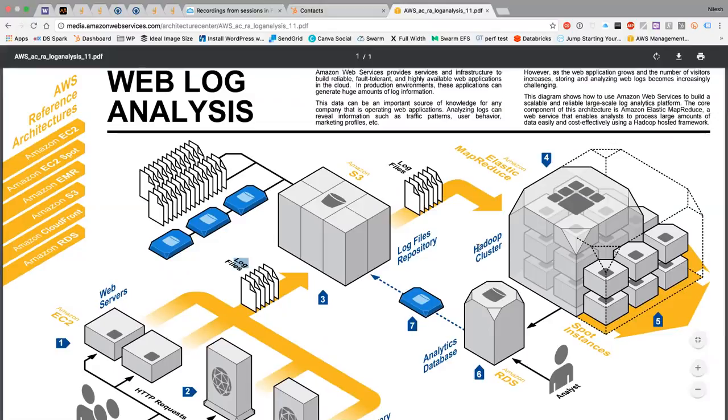That's what this illustration does: they have put an Elastic MapReduce implementation in this big gigantic blob, which analyzes your data stored in the bucket containing log files. That's where the analysis will happen. The result of that analysis will be stored in a structured database, such as RDS. It can be PostgreSQL, MySQL, or MariaDB. That's where this analytics database will store information in a structured format, not NoSQL, but RDS type.